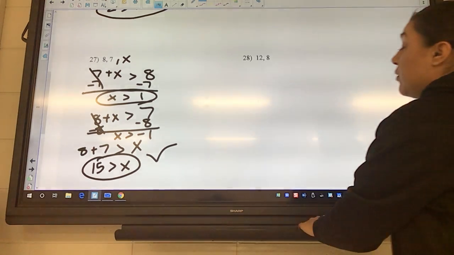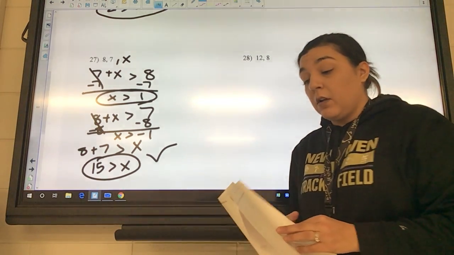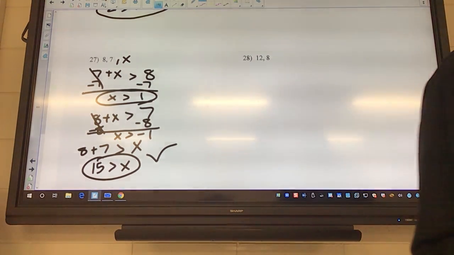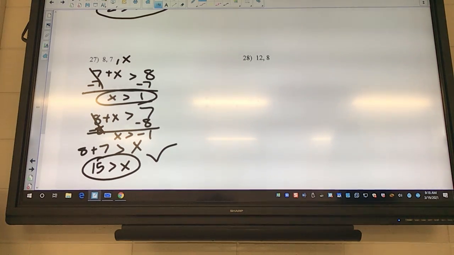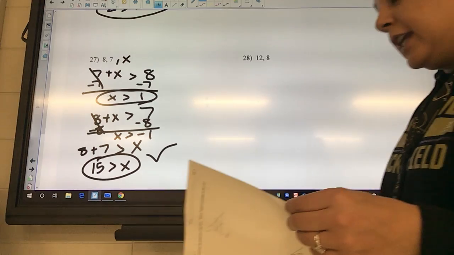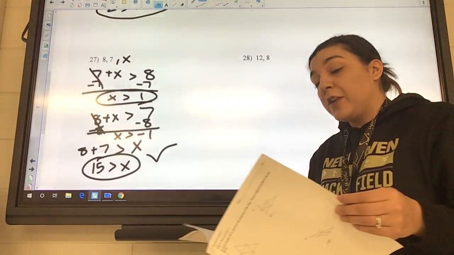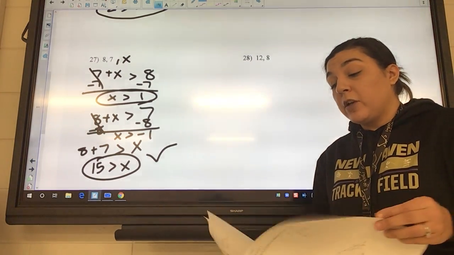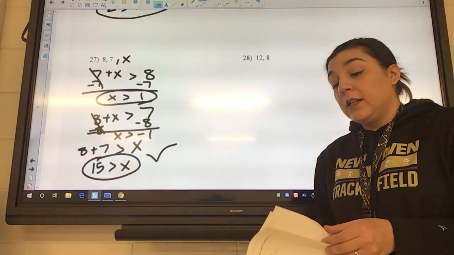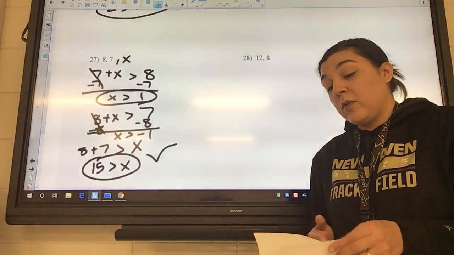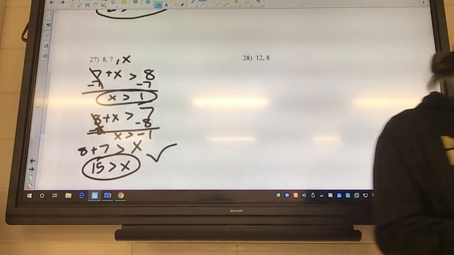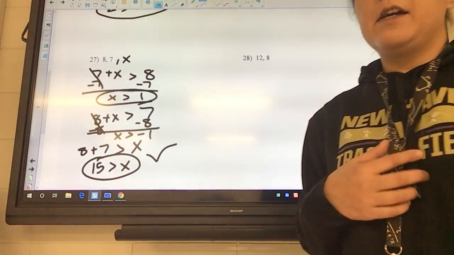Okay, you guys are going to do all of the even ones on here. Probably start back at the beginning and work your way through. Your test will go exactly in this order. It will look exactly like this. Obviously fewer questions, probably 1 or 2 of each type. Okay, it is a test, not a quiz, so it's worth more. So work hard on it, study hard, and I will see you guys on Monday.